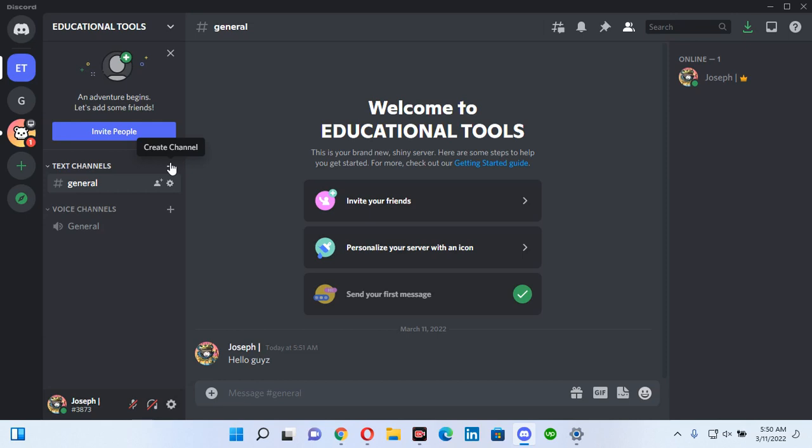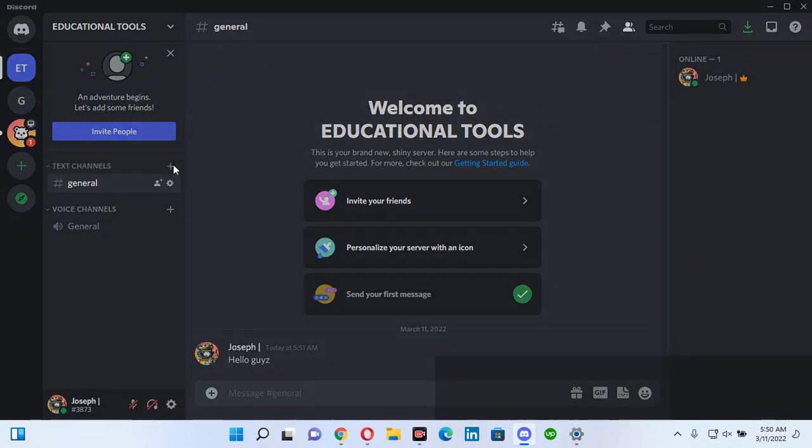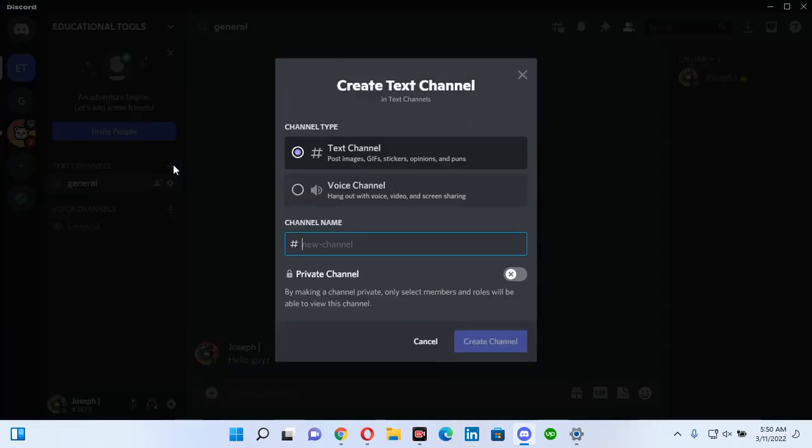So once I want to create a text channel, I need to click add, create text channel, and name it, educational science tools, for example. For now this will be for text. Then I hit create with the button.